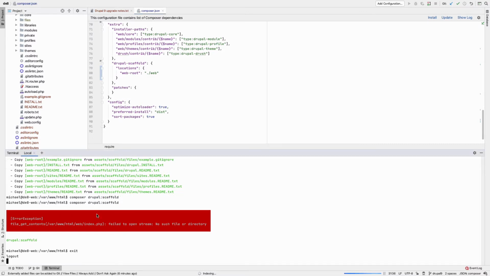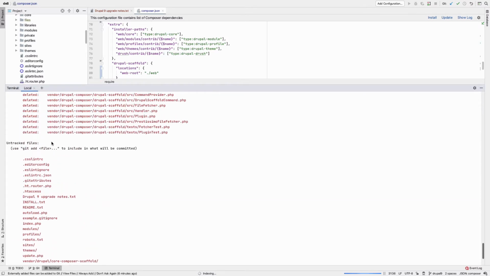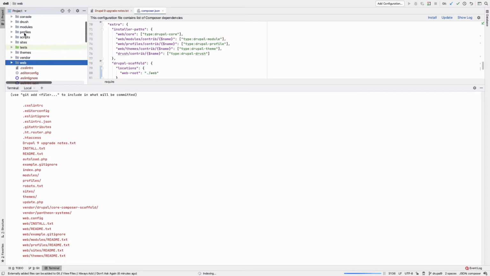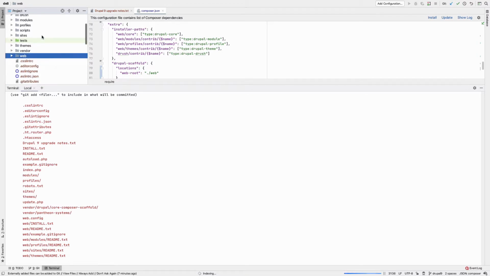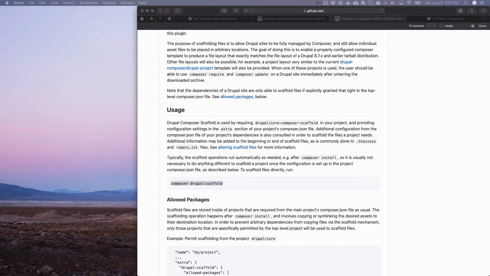Well, let me exit out of this. Git status is going to be a bit of a mess because we got a bunch of extra. We have all of our. Oh, did it actually install? It actually created. Oh boy, what a mess. Yeah, so I think it actually created an empty modules directory. So the scaffolding tool did allow. All right, let's clean all this stuff up before we do anything else. Okay, so a little bit of a mess, but we can get through it.